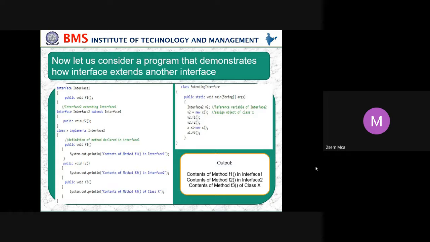So this is a class implementing an interface. In public static void main, v2 is a reference variable of interface 2, v2 equals new x, then v2.f1, v2.f2, then x x1 equals new x, x1.f3. The output is: contents of method f1 in interface 1, contents of method f2 in interface 2, then contents of method f3 of class x.